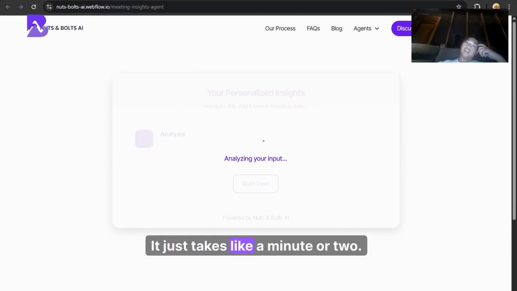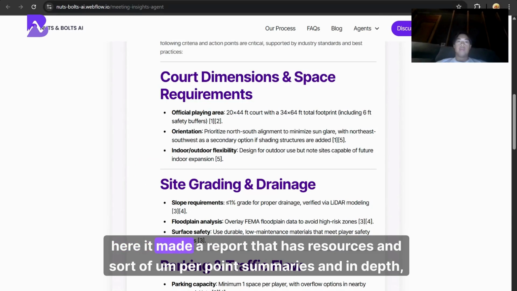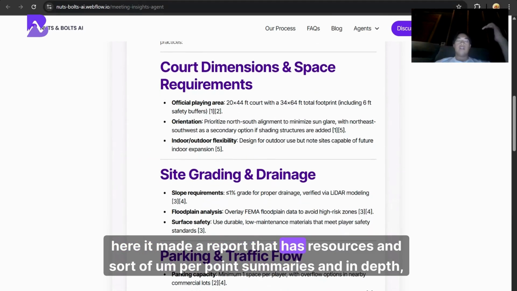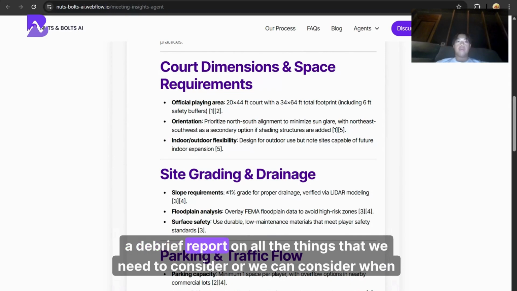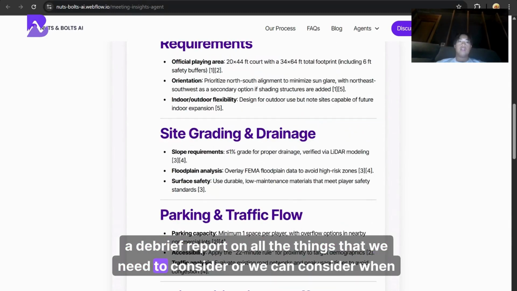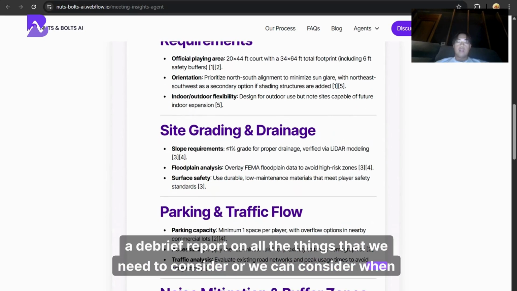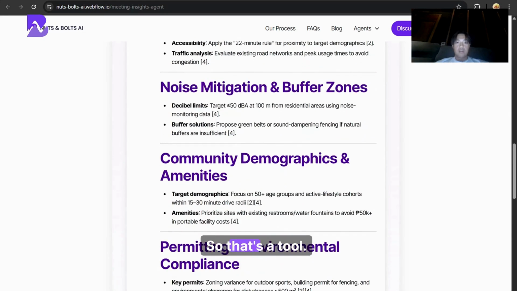It just takes like a minute or two. Here it made a report that has resources and per point summaries and an in depth debrief report on all the things that we can consider when doing our own research. So that's the tool.